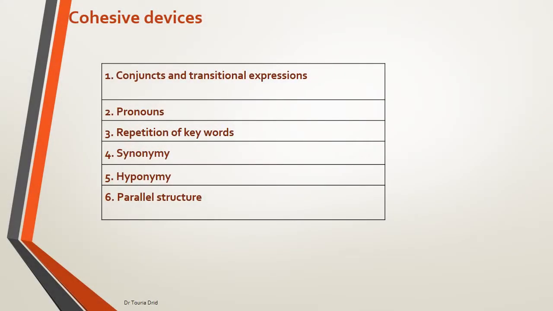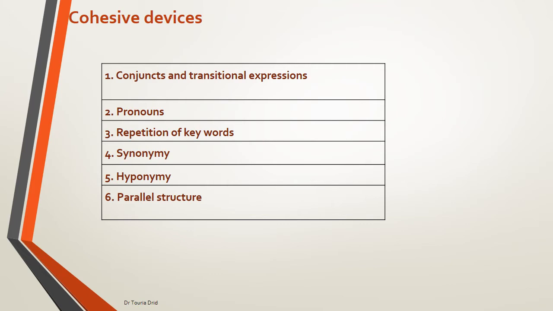We said that we can create coherence in writing by using cohesive devices. So what are cohesive devices? We have types of cohesive devices that the writers can choose from. They can combine them in the same paragraph. Writers will not use one type and exclude the other types. On the contrary, they should select what is most appropriate, and they also should vary in order not to create a boring piece of writing.